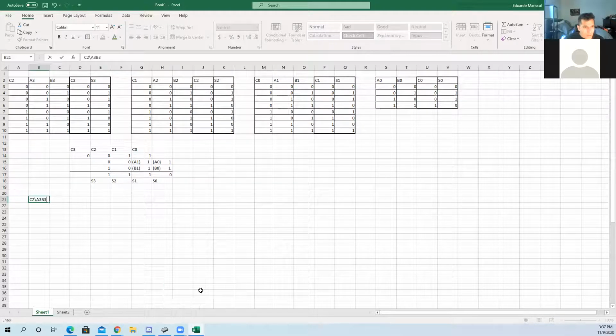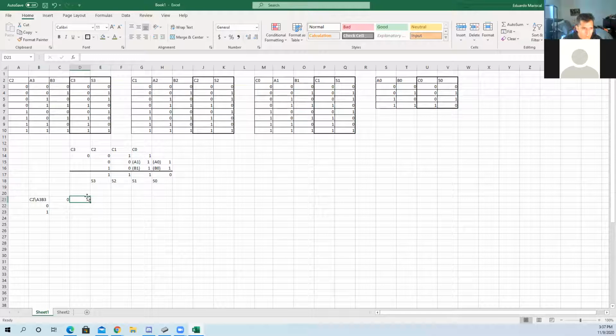And here we're going to have 2 possibilities. We have a 0 or a 1. And then here we're going to have the A3, B3. So we have either 0, 0.